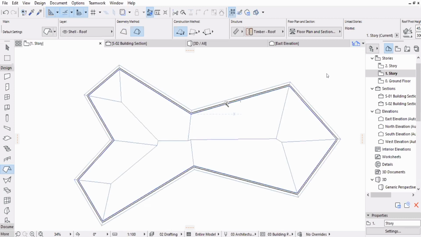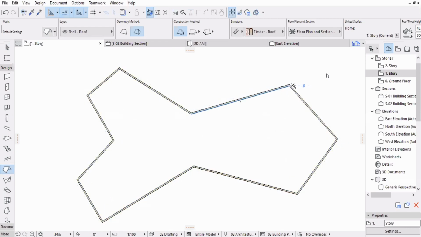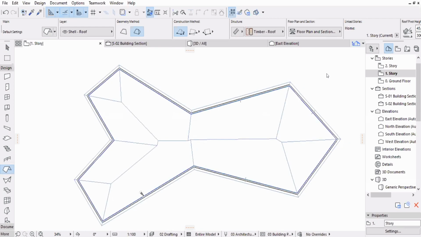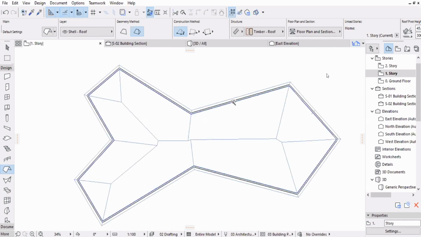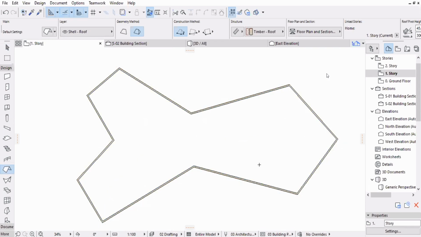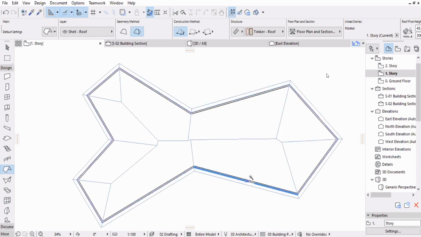And see, you're getting a roof. If you do some micro movements, you might get some other shapes. I'm hovering my mouse at different points. Generally, for a given shape of the walls, there may be several options by which you can put the roofs. But if you don't have many options, then Archicad will not show you too many options. It will just show you limited options. If you hover your mouse in different areas, it's not showing you options, but sometimes it gives you as many as 3-4 options.